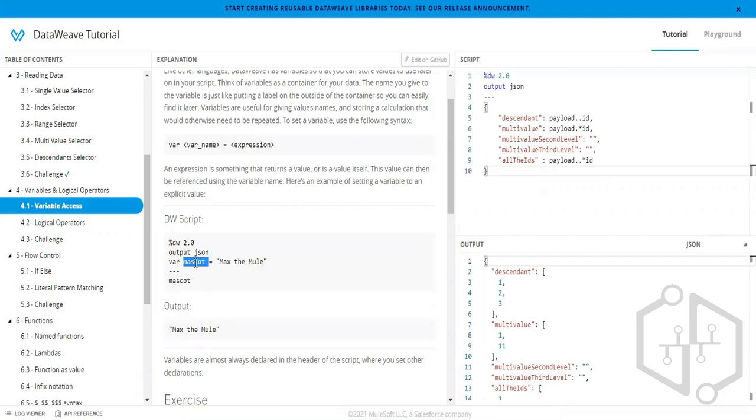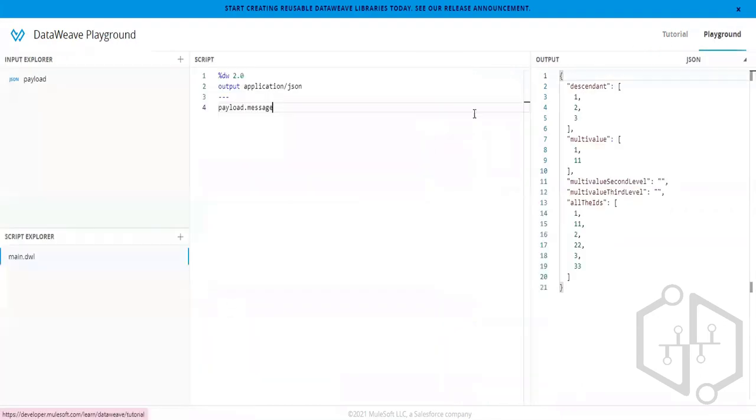Now to access that variable, you just define the variable, for example mascot, and it returns the value of that variable. Variables are very simple. Let me go over here.